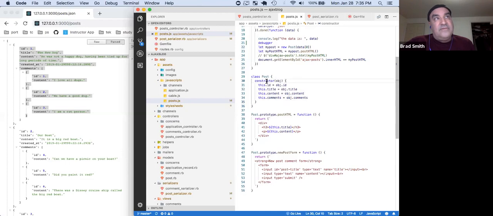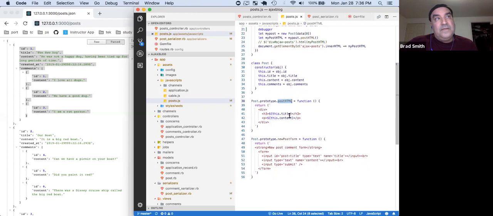So to follow that conversation through, once I spin up an instance of a post, I can put magic powers on that post prototype, and I can call them anything I want. This one right here, I'm highlighting, Post.prototype.postHTML. That's a little custom function that will create a little piece of HTML that I can put onto the web page, made up of this.title, this.content, which I just interpolated.